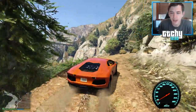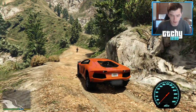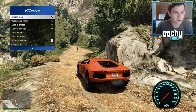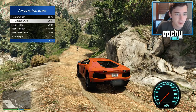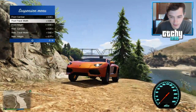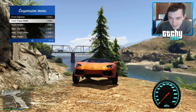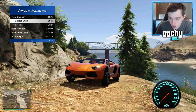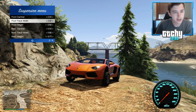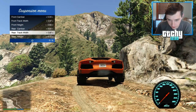Oh, and one final thing that we've got to do. I'm looking at this Lambo here, and something's not quite looking right. Let's go to the front track width and make these tires a little wider. So take a look at these front tires up here. Check it out. You ready? Boom, baby. Let's widen the stance just a little bit because, you know, we're raising our center of gravity. We're going to compensate for that a little bit by making our wheelbase a little wider.